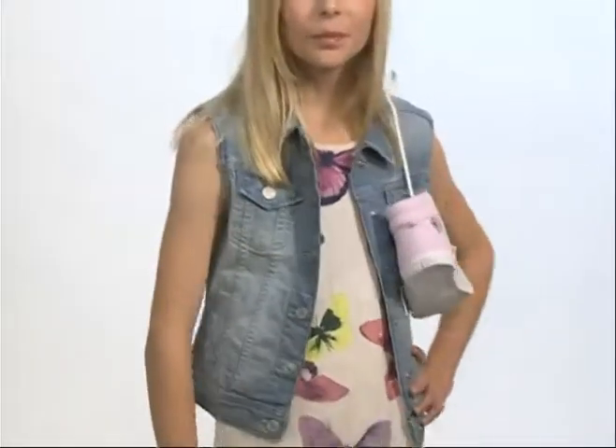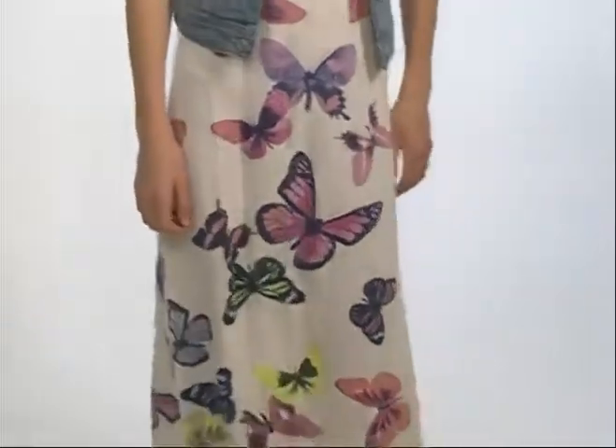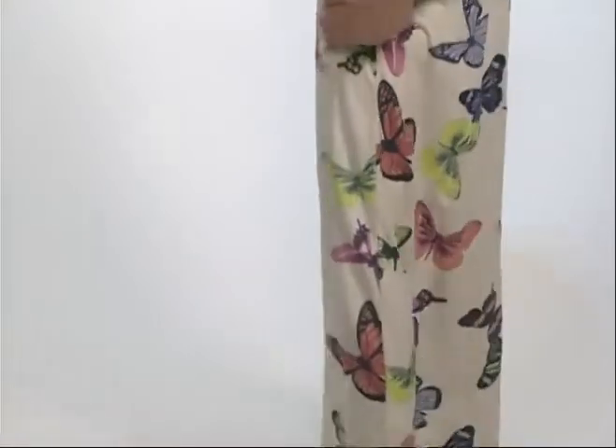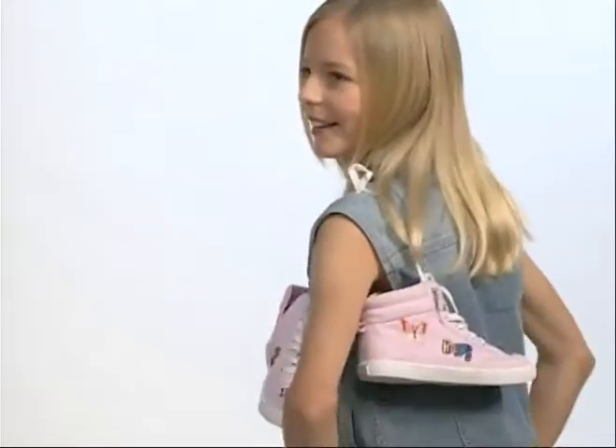Kaylee has on the cutest outfit from the Gaff — also a great staple. She's got her denim vest on, which she can wear with so many things and even over long sleeves when it gets cooler. Then she's got her butterfly long, fun, amazing dress. She has her pink high tops on too — it all sparks together and really brings out the wow. That would be $92 retail, but just $36 with the VIP card. The maxi dress alone was thirteen dollars — practically free!